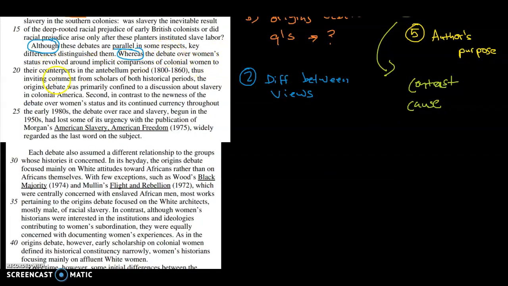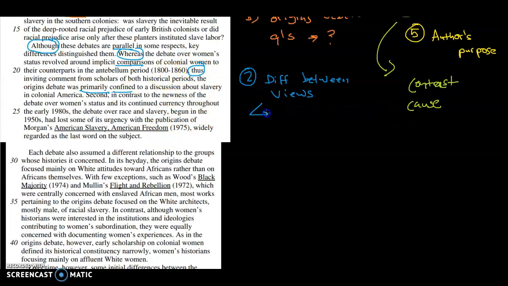"The debate over women's status revolved around implicit comparisons of colonial women to their counterparts." And so on. "Thus," there's a keyword, leading to something, "thus inviting comment from both." Then the origins debate. So what was the origins debate about? What's the contrast? "Was primarily confined to a discussion about slavery in colonial America." Okay, there's a lot there to chew on. Let's think about how we would summarize this.